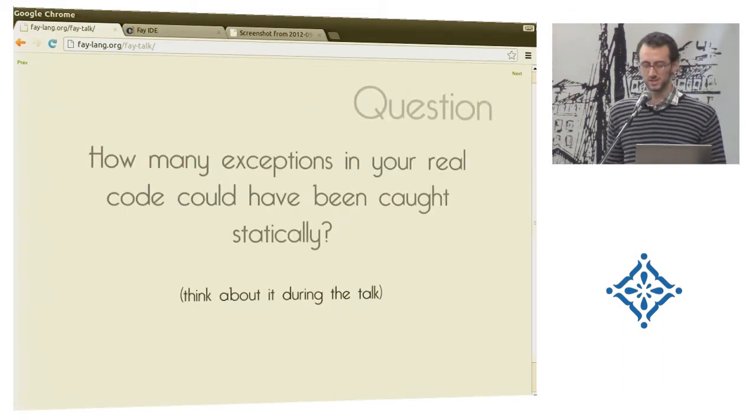So just a question, it's not really to make a point about static typing, it's just to get you thinking, maybe. How many exceptions do you have in your real code every day in production and development that bit you, that was basically an exception because either a type error or something wasn't in scope, an object wasn't there when you thought it would be there as a property, and stuff like that? How often does that actually happen in your code? So that's just a quick question, and I'll come back to it at the end.